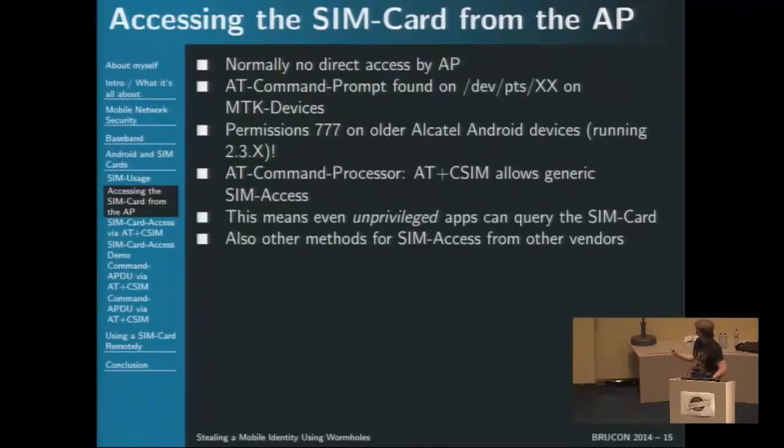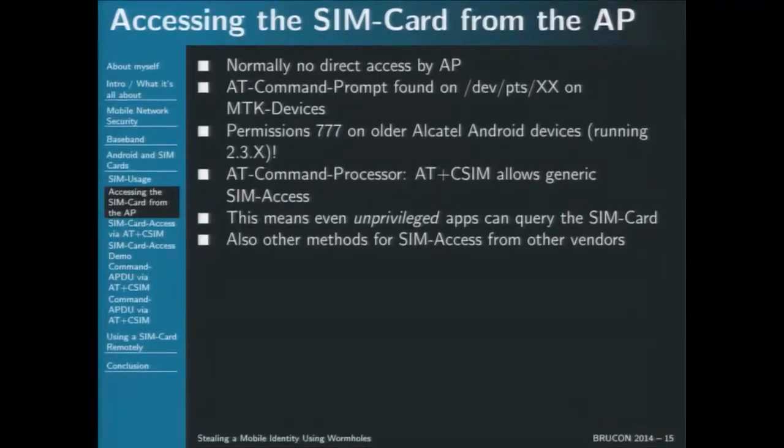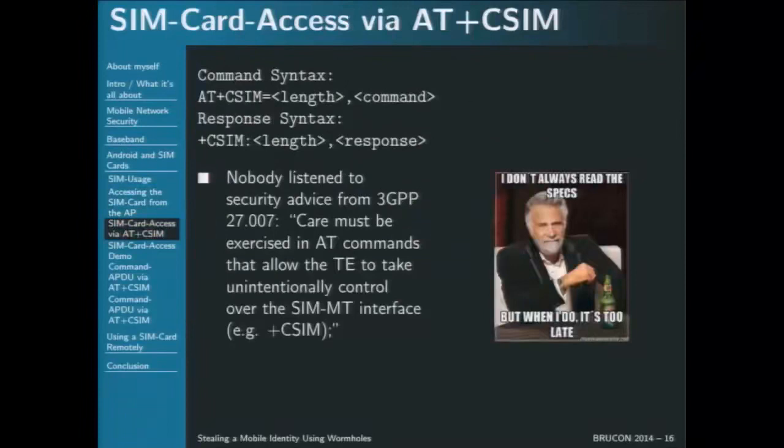Another very interesting feature is there's an AT command that allows generic SIM access. This is even specified. It's AT+CSIM, and you can use that to send commands to the SIM card and read the responses. There are also other methods on other Android platforms, which are used by the IMSI catcher guys, for example. But today we talk about the MediaTeks, which is very simple.